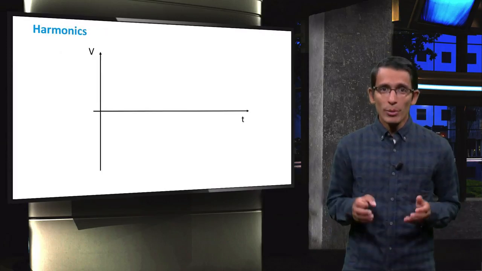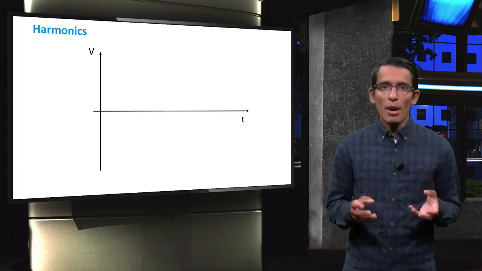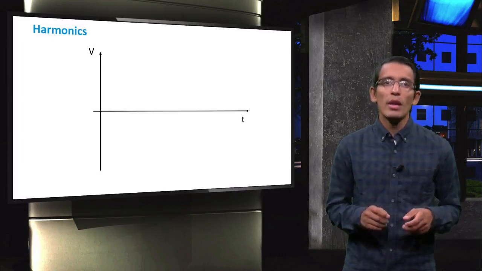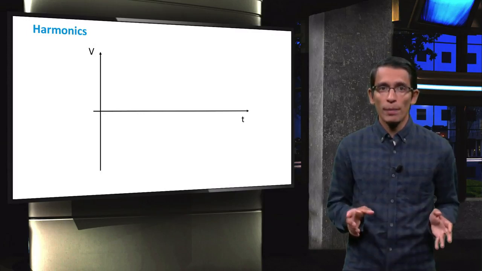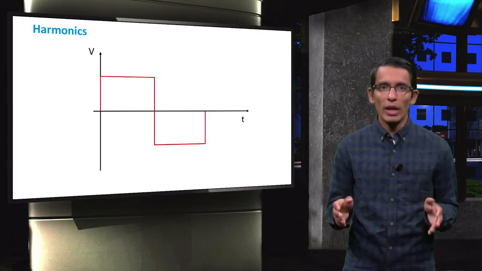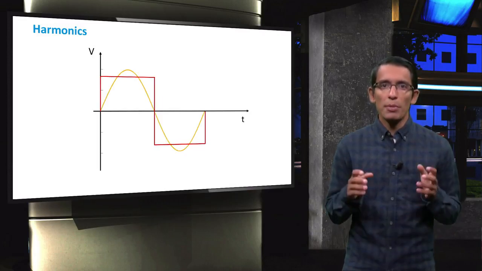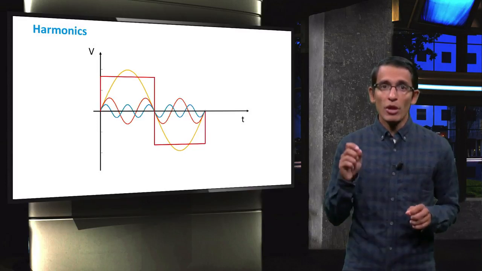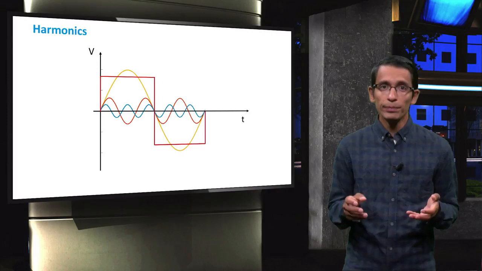Harmonic content must also be taken into account when analyzing the high penetration of PV power into the grid. Harmonics are spectra with integer frequencies, multiples of the fundamental power frequency. Let's consider the voltage output waveforms of a PV inverter working in the square wave mode. The red square wave can be approximated by the sum of an arbitrary number of sinusoidal waves by means of the Fourier series. The first harmonic, or fundamental, is a pure sinusoid, and it is the one carrying the active power. Nevertheless, also superior harmonics are present and injected into the system, contributing to the harmonic distortion of the signal.